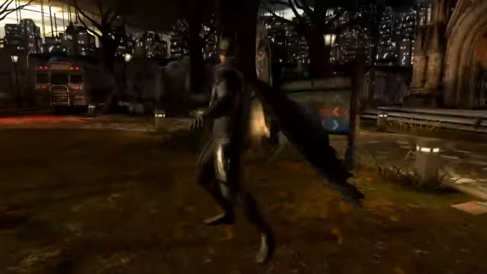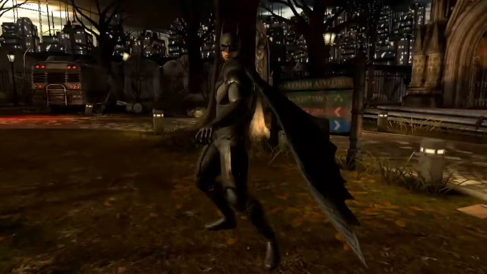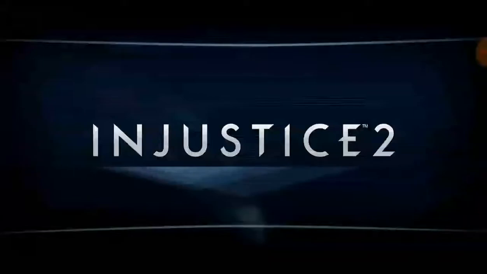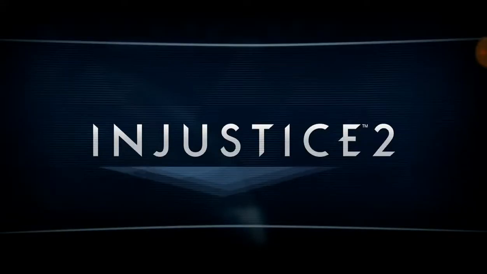So, Robin got beaten up. It's okay because he's just a starter. We got level 1 Harley Quinn's gun. Okay. We can now upgrade Robin's abilities.